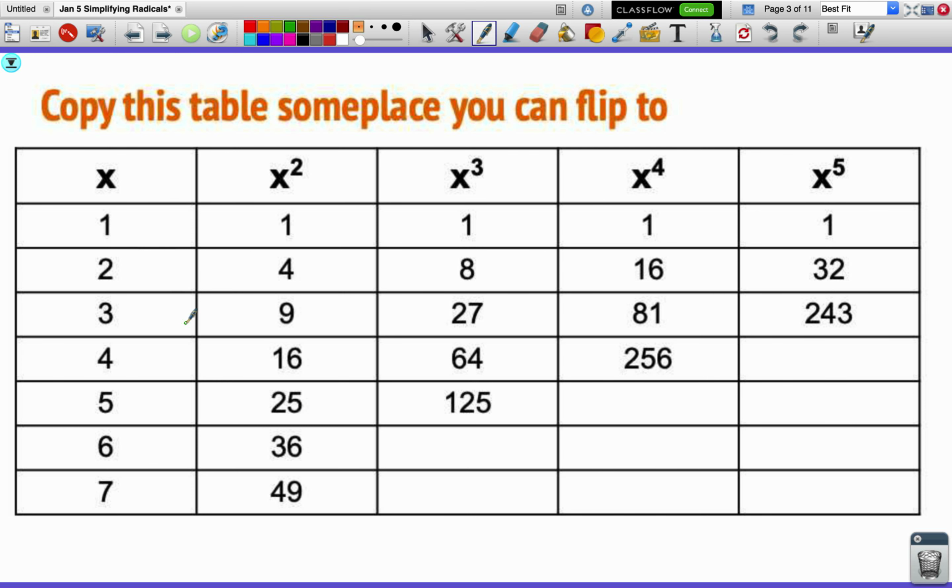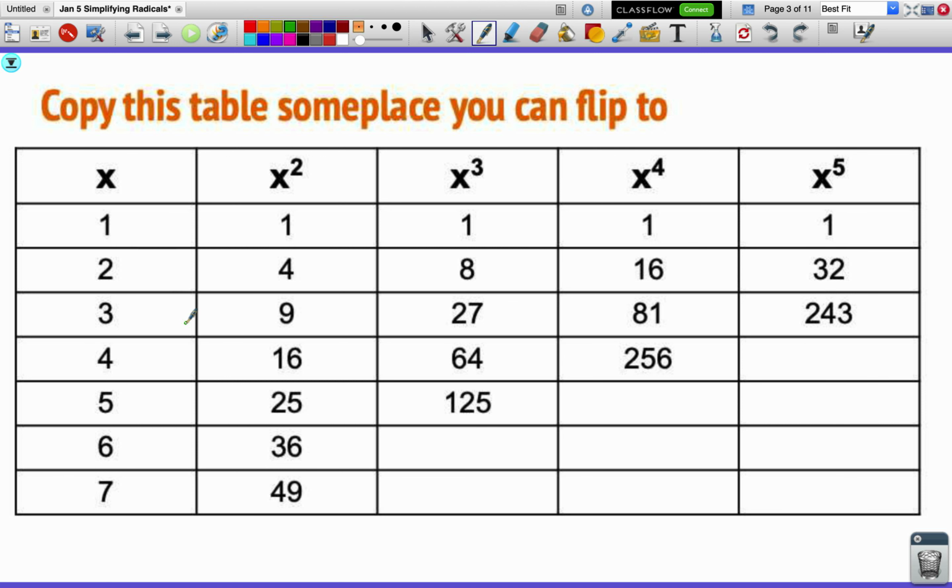The other reason we want to simplify radicals is because on the SAT and ACT, all of the answer choices are always going to be the simplified version of whatever you're computing. And if it includes a radical, it'll be simplified. So you need to be able to do that, because you could do all the other steps right, but if you can't simplify it, you won't be able to pick the right answer. Anyway, go ahead and pause the video.